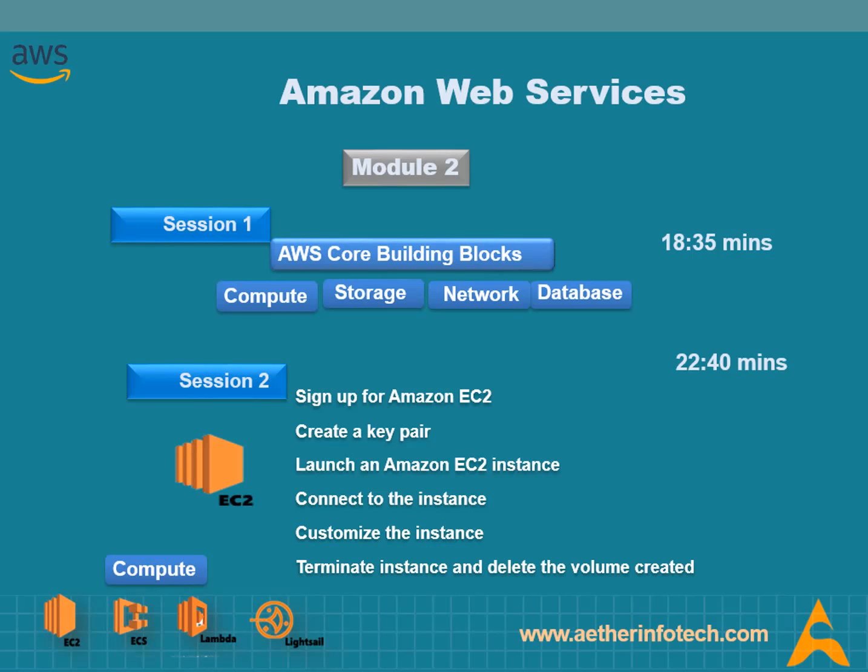Session 2 talks about compute services like EC2 in detail, and covers the detailed features of EC2. Along with the theoretical part, we'll cover a detailed lab session on creating and launching your first EC2 instance. We'll define how we create a key pair and how we customize the instance as per our needs.